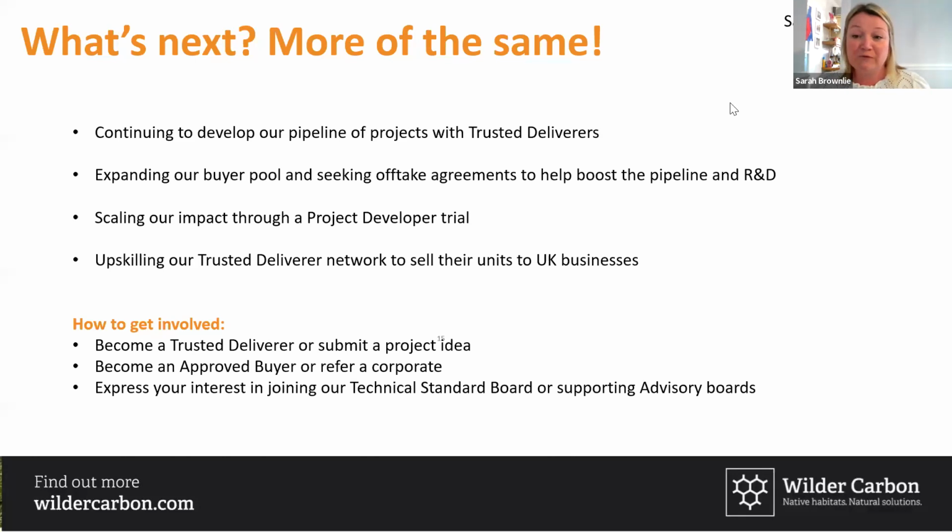And so how can you be involved? You could become a trusted deliverer or submit a project idea or speak to us about your own land holding and partnering with a trusted deliverer. You could become an approved buyer, or you could refer a business or your own company to explore how they could become an approved buyer. And you can express your interest in joining our technical standards board or the supporting advisory board so that we can continue to improve the standard and the operating mechanism. So do get in touch if any of that sounds of interest.